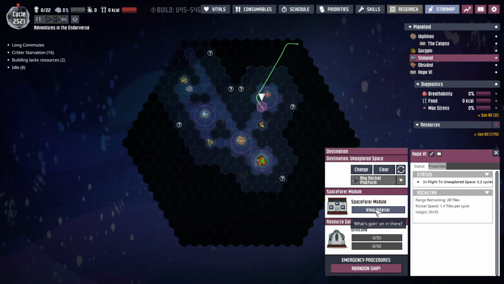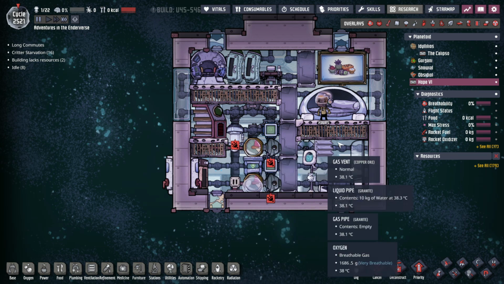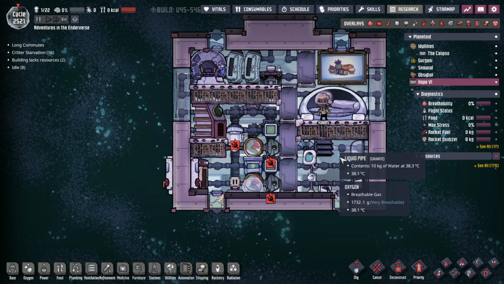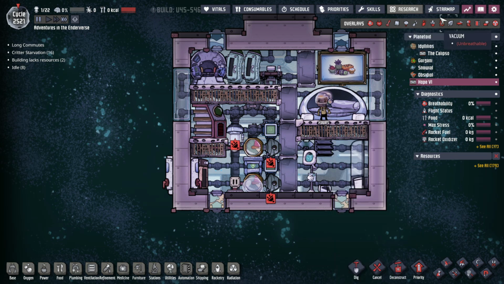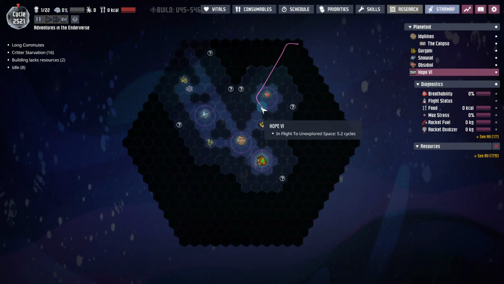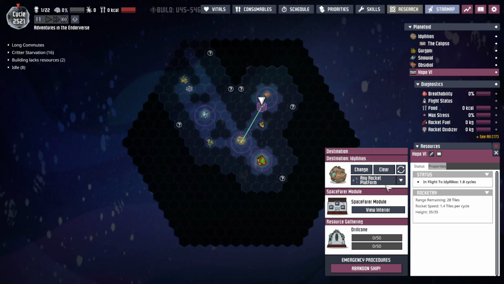Our duplicate in here doesn't have any more oxylite. So the oxygen that's in this room is all the oxygen he has left. Did the math, and he has just enough oxygen to get him through about 5 cycles. He has 5 cycles left to get to here, and then he has to come 8 cycles back. No bueno. So we need to change our destination.